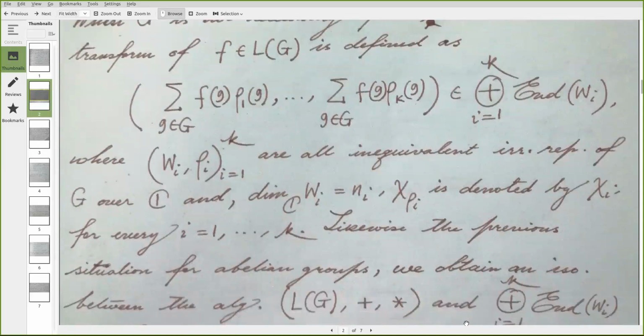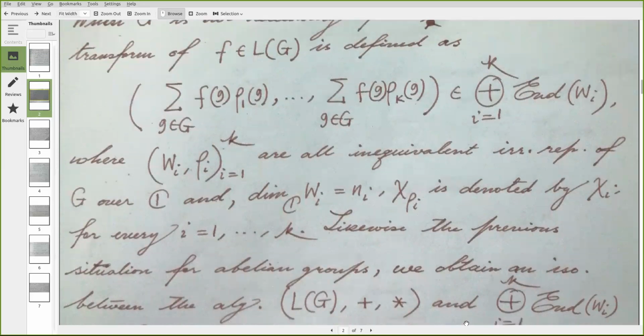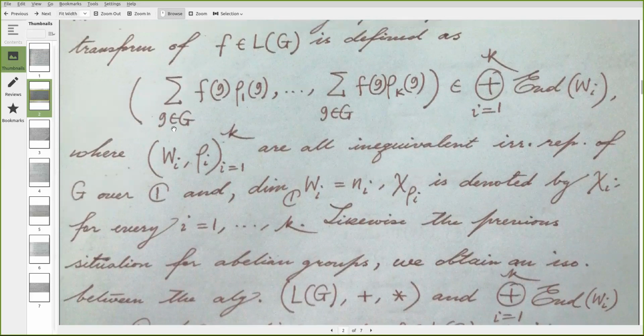One remark I would like to make here: at this point, you might raise a mild objection that this general definition, when it is specialized to the case G abelian, does not exactly coincide with the definition of Fourier transform in the setup for abelian groups. Well, let me explain more.